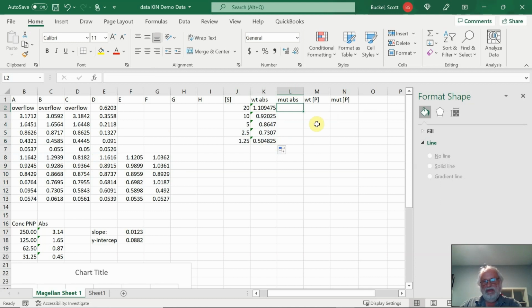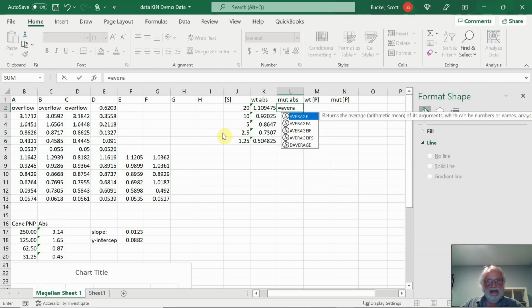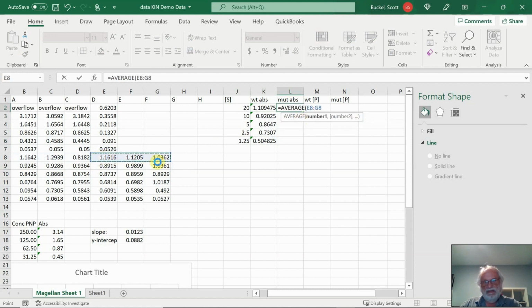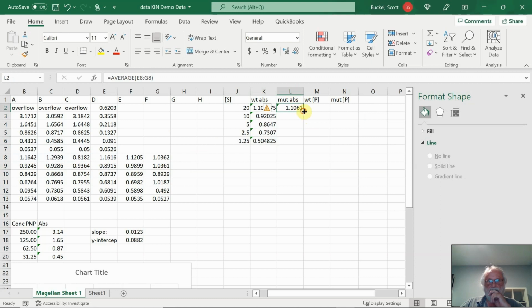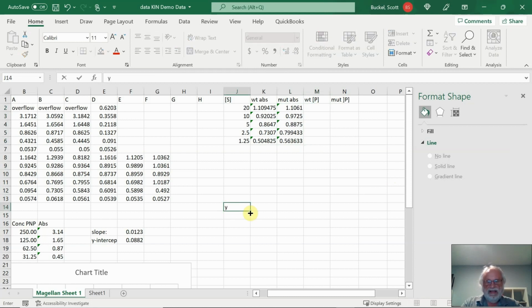Now do the mutant is equal to average, and do the mutant now. What I want to do is determine the concentration, and you remember that the equation we fit into is y is equal to mx plus b.